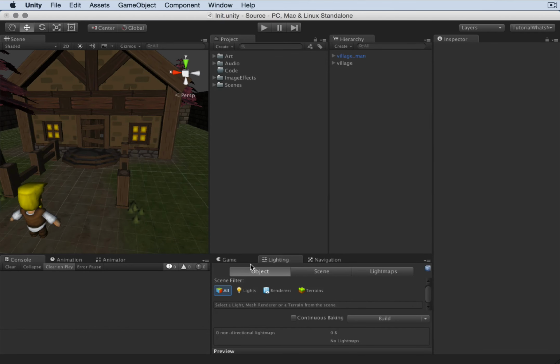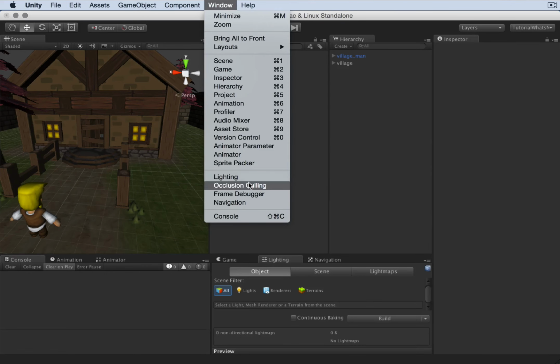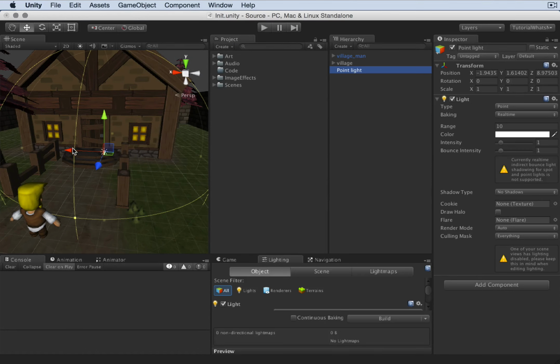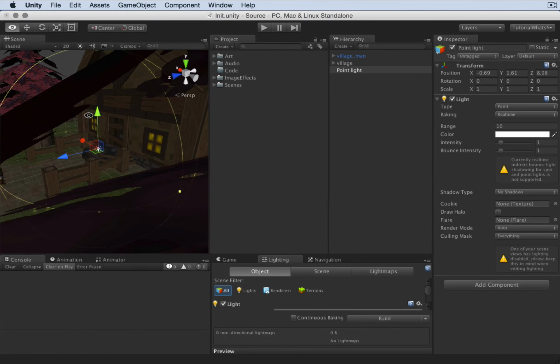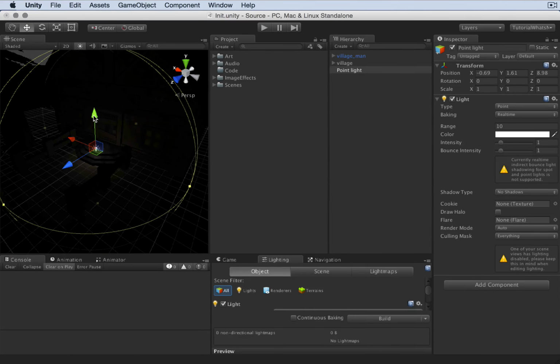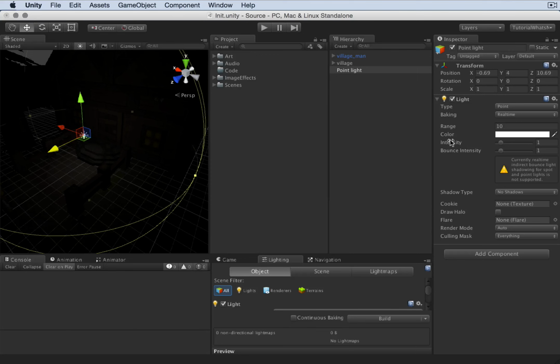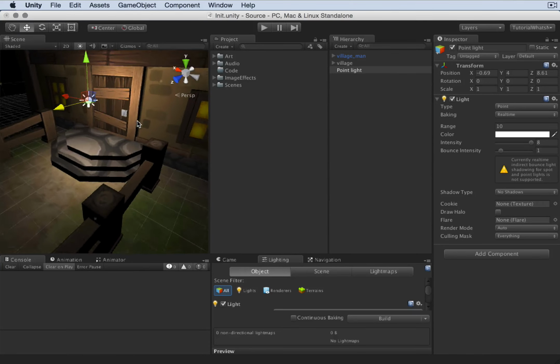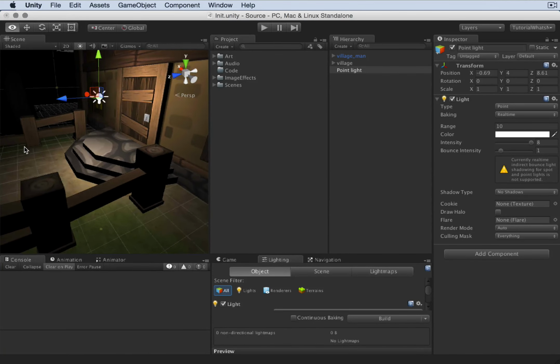As you can make out, I've got a few tabs here, and it'll give some foreshadowing of what we'll be doing next, but you might want to set up something similar. Just drag windows around, and once you've got something you like, click on the layout here, do a save layout, name it whatever. At this point, just open up the lighting window from Window, Lighting. Go ahead, go to Game Object, Light, and create a point light. You'll see that this does absolutely nothing because we don't have lights enabled. If we enable lights, right away we see the effect of this light. Pump up the intensity. If we move it around, this is how lights are used in direct lighting.